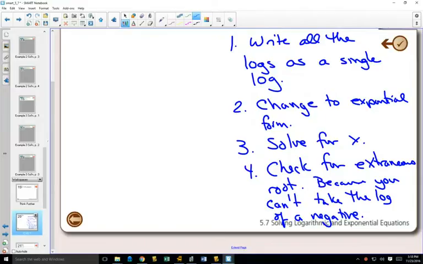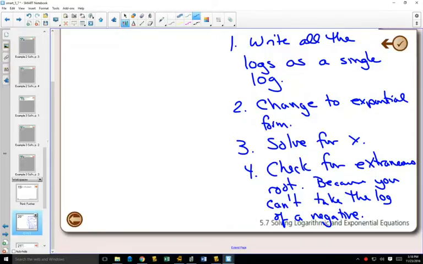So sometimes you'll get an answer, and one of your answers will be x equals 5, but when you plug 5 back into the original equation, the equation might have been 3 minus x, and you plug 5 in, 3 minus 5 is negative 2, and you'd have a negative number inside of a logarithm. And then that would be an extraneous root. Again, an extraneous root is a root that appears to be an answer, but when you actually check it, it doesn't work.